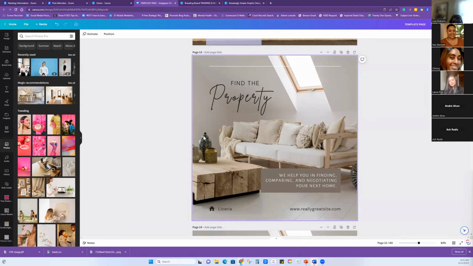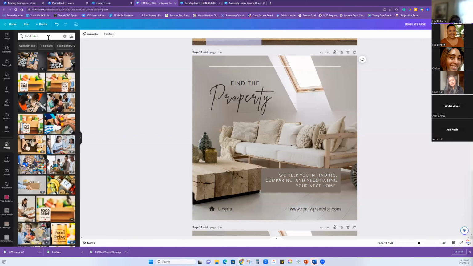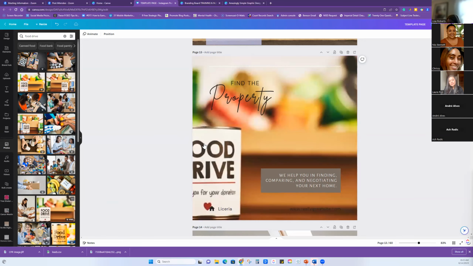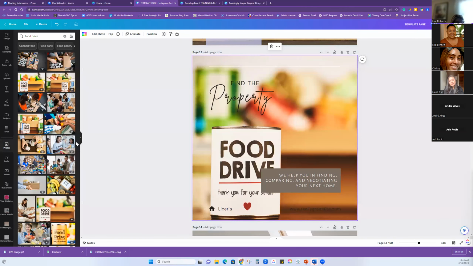So let's go with the theme that we are collecting food for a food drive, right? Let's see. Sometimes we get lucky and we can find really good stock images. Okay, so be mindful of diversity, equity, and inclusion. Be mindful that you're not pivoting off of somebody else's circumstances. So like this one, maybe not, right? It doesn't hold up any aesthetic. It is a little bland. So we're not going to use that one. We're going to take that one out.